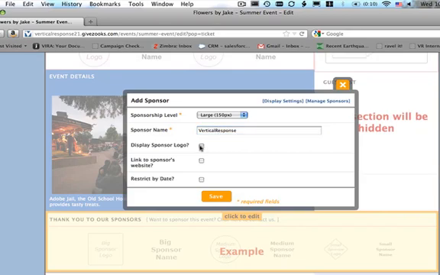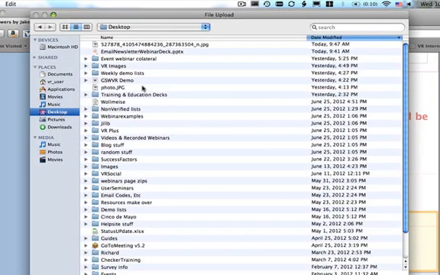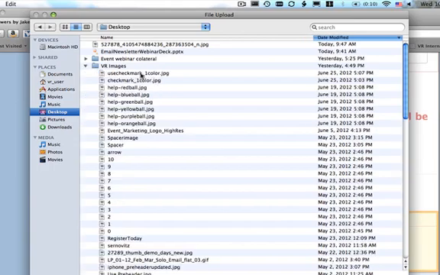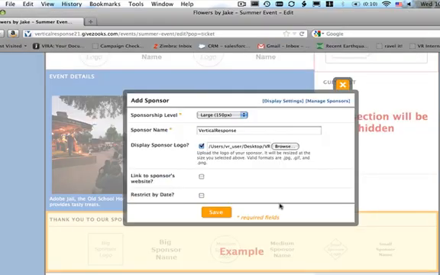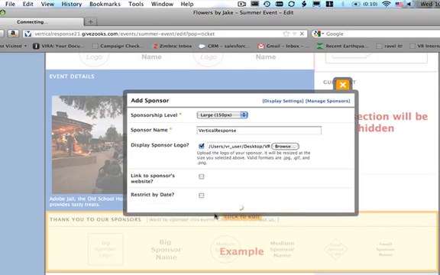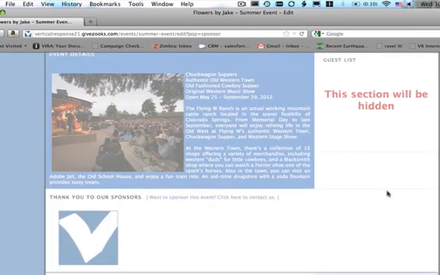We're going to display the VerticalResponse logo, so let's go ahead and upload that. And if you want to add a link, you can. And also, if there's a date that you only want to show this for, you can set that up. And there we go. Now we have a sponsor in here.